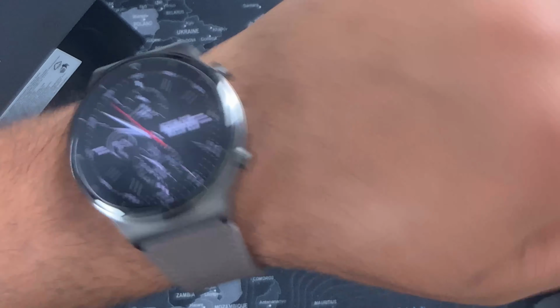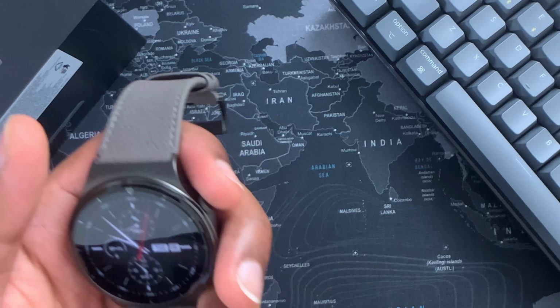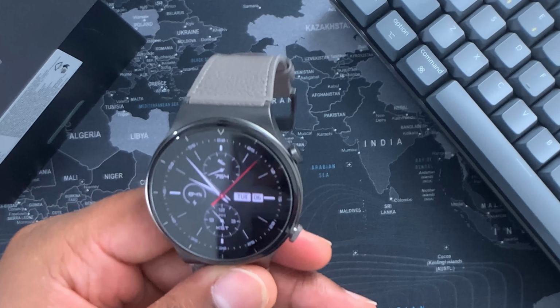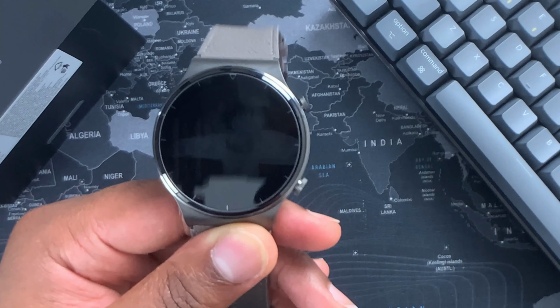It is very impressive how accurate it is as well. I do have a medical grade blood oxygen saturation level machine there. My wife is a nurse, so she does have a few of those, and it came up basically spot on with this, so that was really impressive, okay?